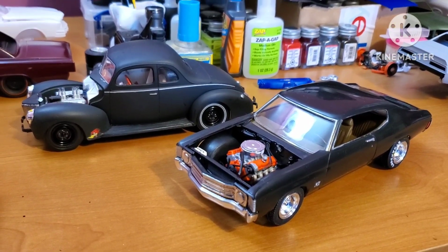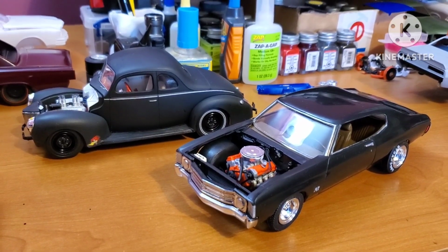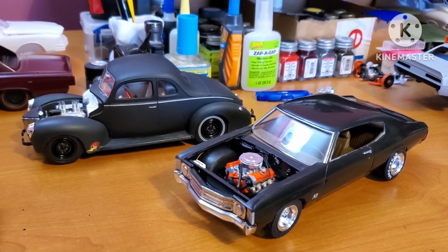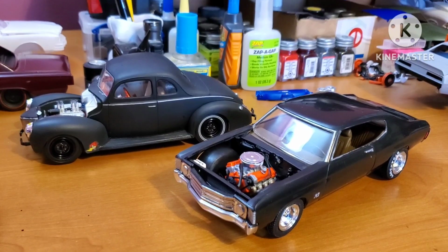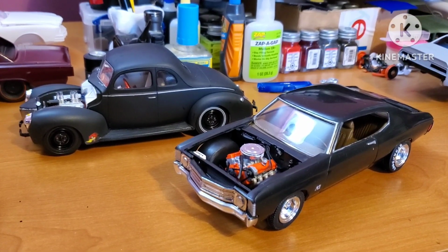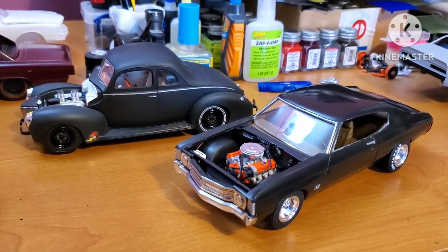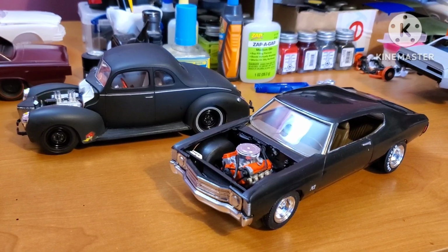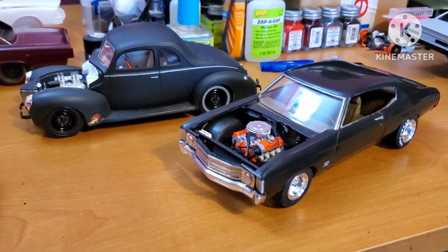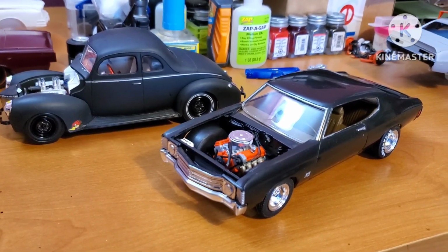The 67 GTO. The last GTO that I had was a 72, and the chassis was too long. When I looked at it, it had a cut line on it. So it was the same chassis from the 67 car, and they put an indented line in it, and you trim it to make it shorter for the 71. I wasn't real thrilled about that. It worked okay. But again, would I throw one out? No. Will I get in on this build? No, unless I'm hounded to. I don't feel the need. I've got plenty of junk here.